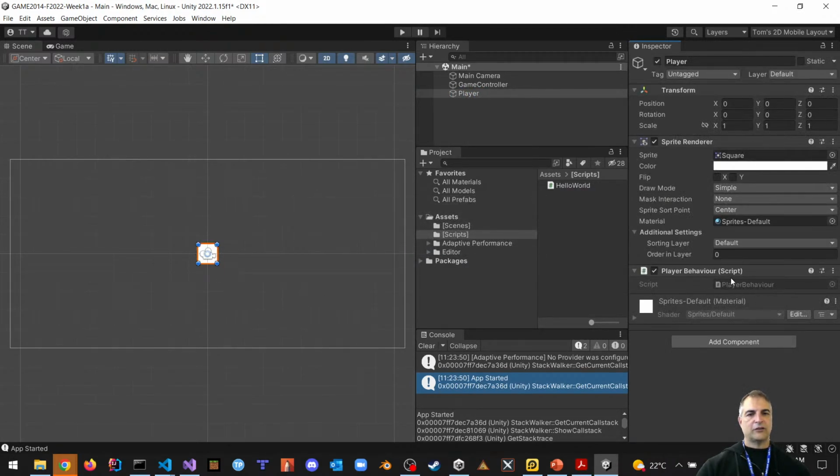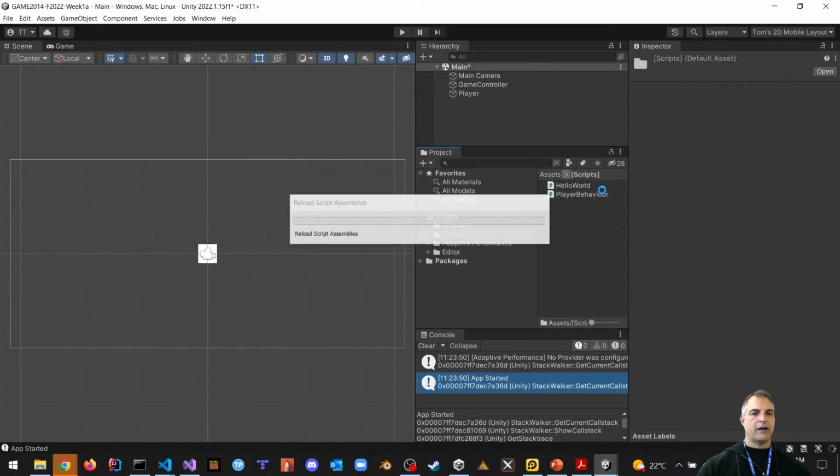However, and this is what I don't like when I do it this way, if I go to scripts, it's not in there. It's actually sitting out here in the assets main folder, which is ugly. However, we can just drag and drop any asset into any folder we want and Unity will update. If I take this player behavior script and drag and drop it into my scripts folder, then if I double click on my scripts folder, it's there now. So it's organized. This is a second way of attaching a script to a game object.